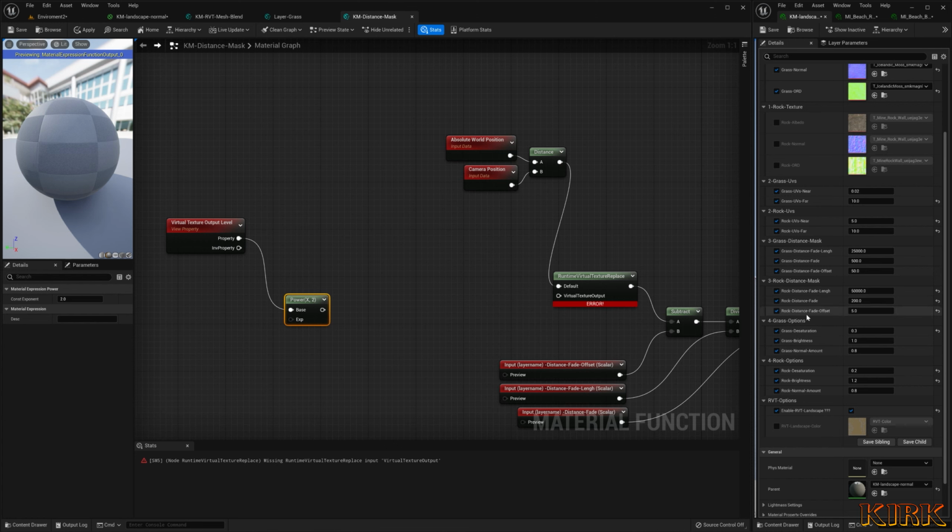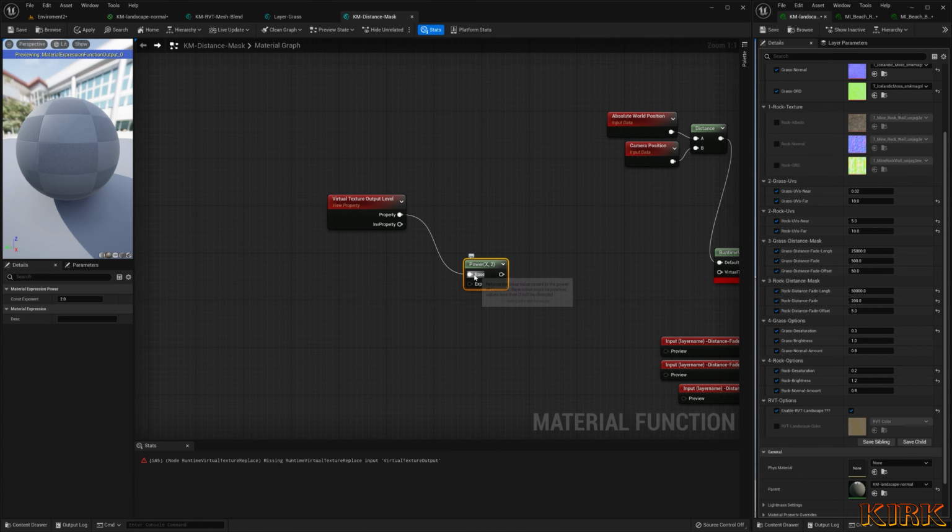Where is it? Here it is. So we've got our fade length, our fade, and our fade offset. So this could be the distant fade, if you like. So we could call it the RVT Transition or something. I don't know. But the only thing you need to remember is that this output needs to go in the exponent of the power node.